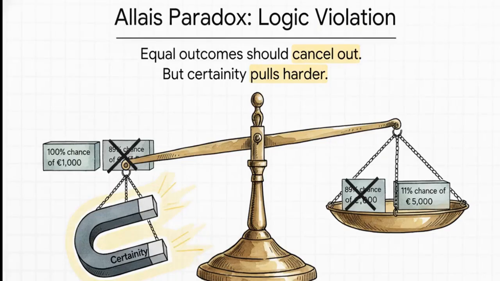Let's break it down. Remember the independence axiom? It says you should ignore the parts that are the same. In both pairs of choices, the 89% column is the same in the background. So if you just mentally cross that out, the choice you're left with is exactly the same in both scenarios, but we don't choose the same way. That powerful pull of certainty in the first problem completely changes our strategy. It suggests something emotional, like a fear of regret, is messing with the pure logic.